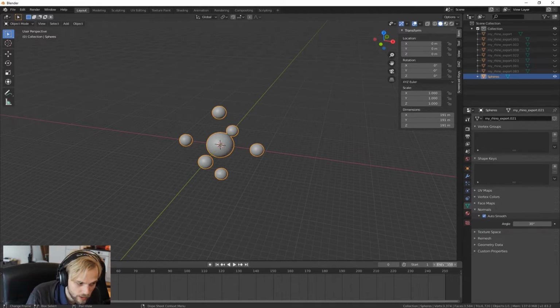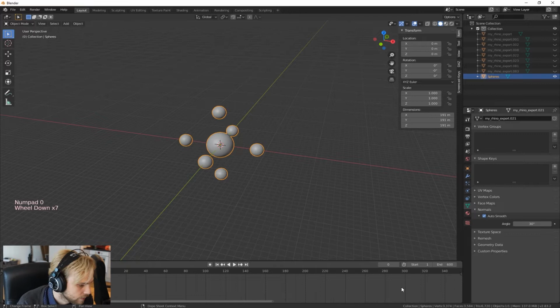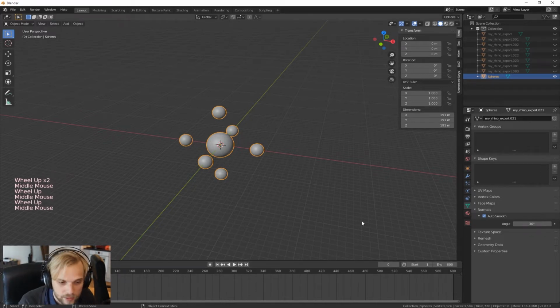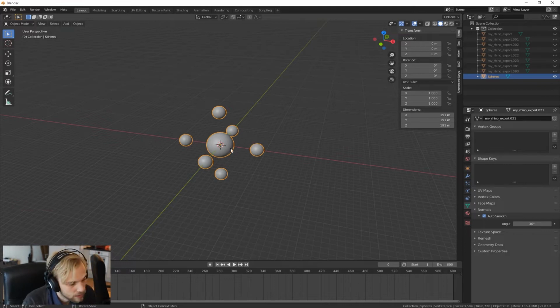Start frame is 1, end frame is 250. No, it's 600. Enter. Frame 600. There we go. So now we have a time frame of 600 frames.